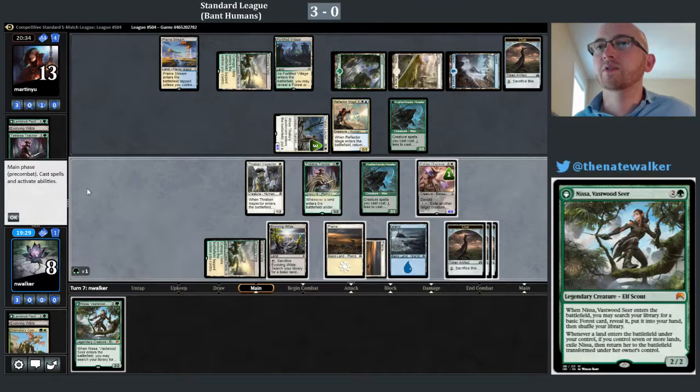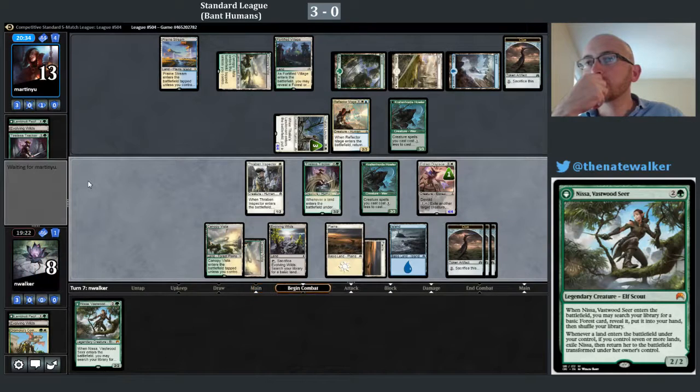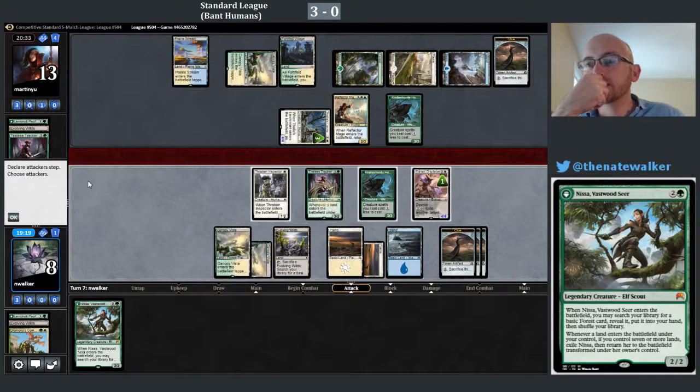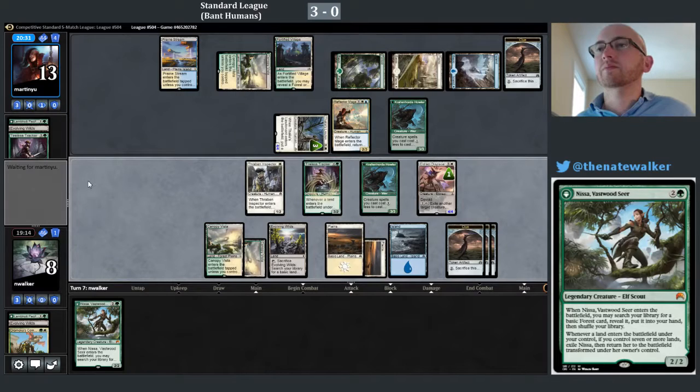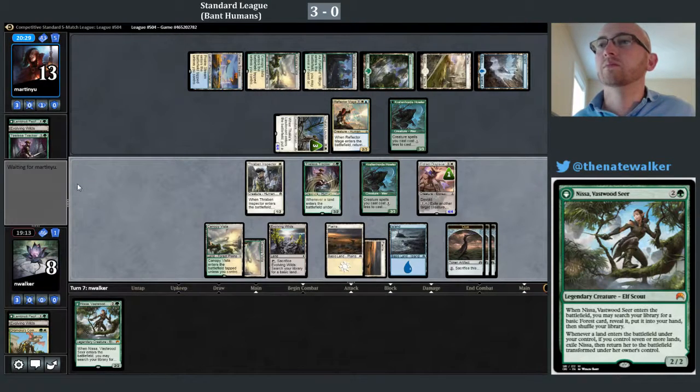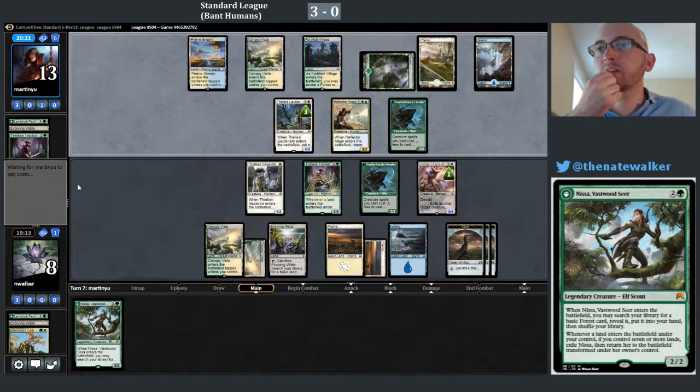Might want to save this for next turn, and just crack a clue. 1, 2, 3. Yeah, I'm gonna do that. I'm going to save the Evolving Wilds too, so that if our Nissa gets Dromoka's Commanded in response to the flip trigger, we can flip it again with the Evolving Wilds.